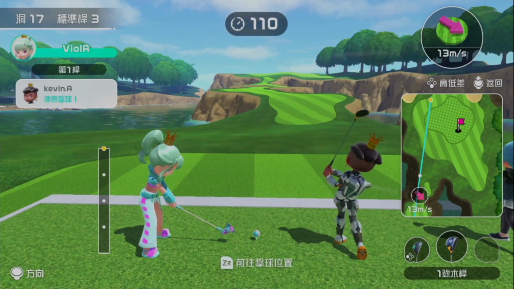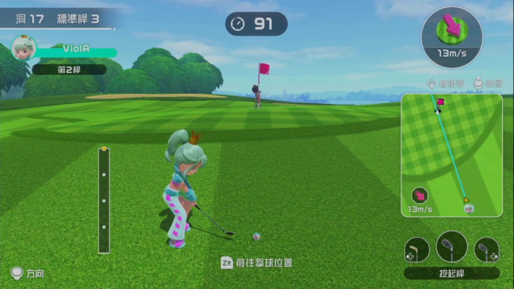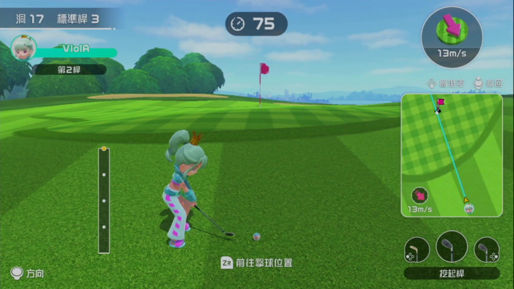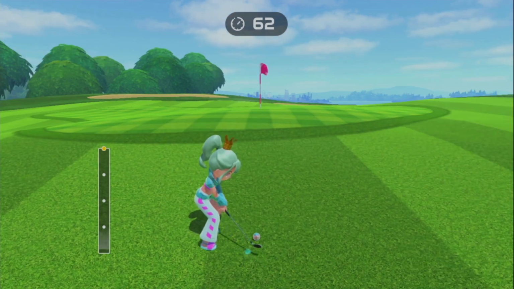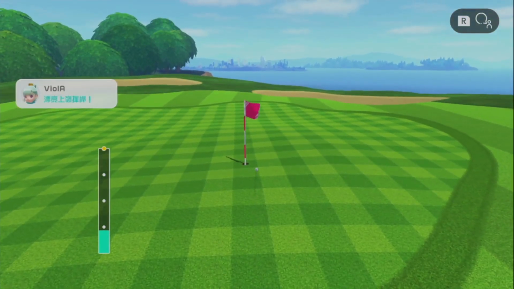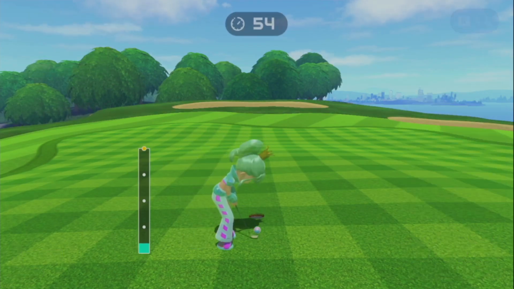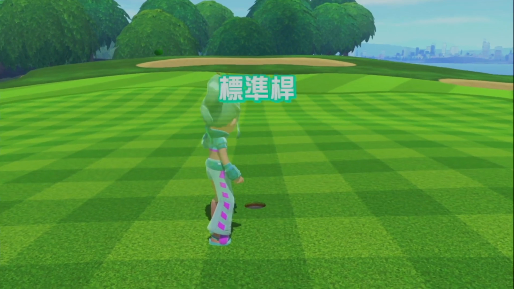For 17, aka the worst hole in the game, I didn't get quite as lucky and got a really bad wind. It's impossible to get on the green off the tee, so I can only accept a tough chip and ended up missing it. And that's pretty much the only mistake in this entire game.